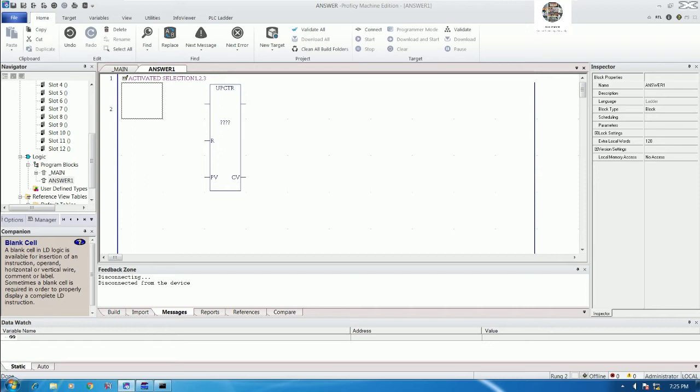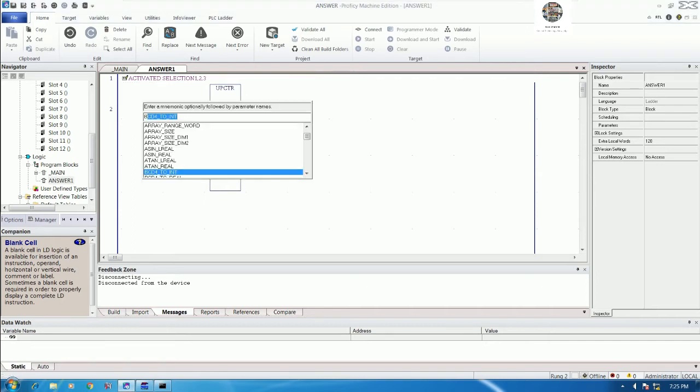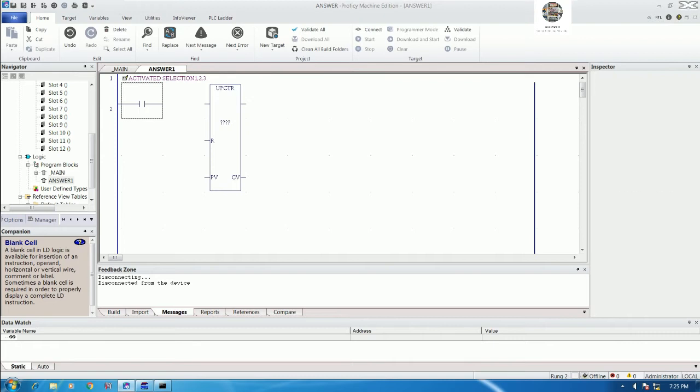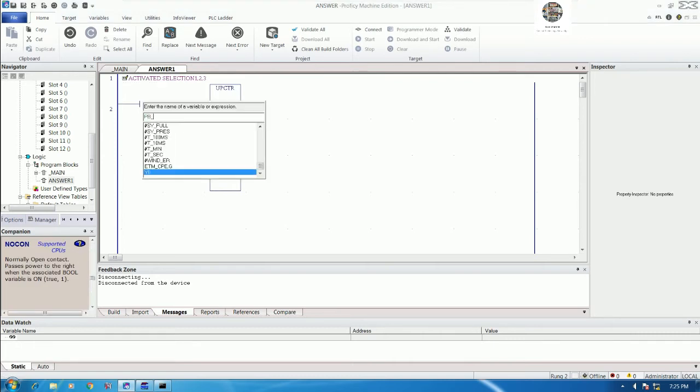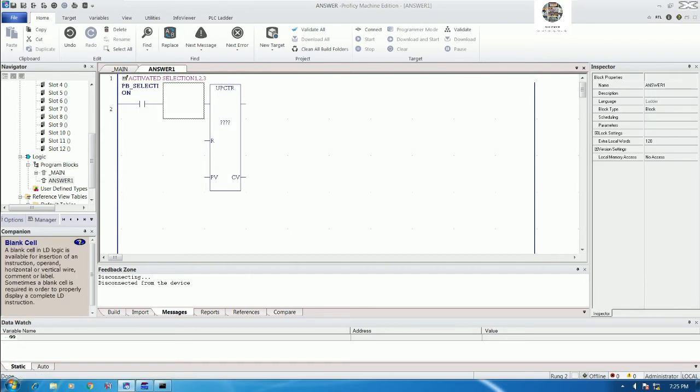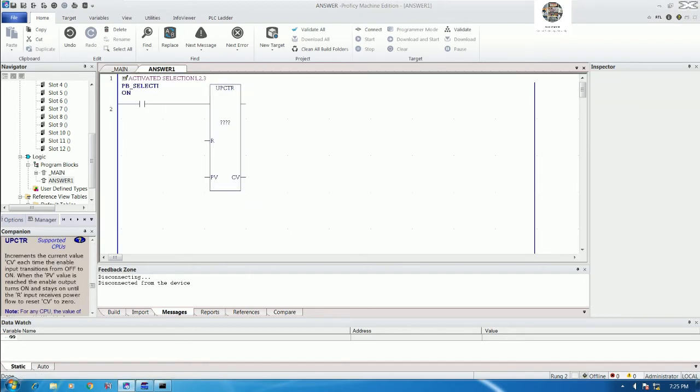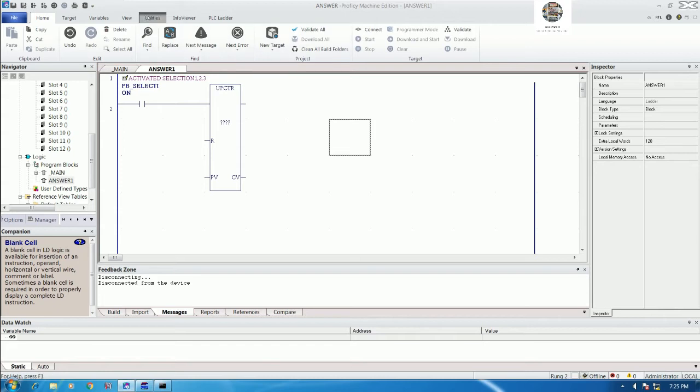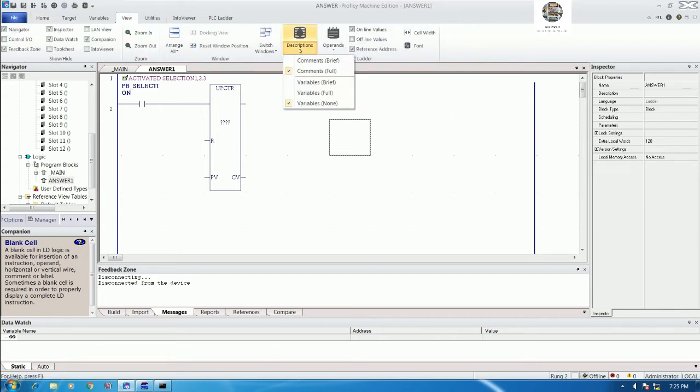Example, here is the button for mode selection, right? Example, PB mode selection, right? Okay, NO PB selection. View description variable mode, right?